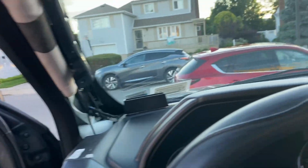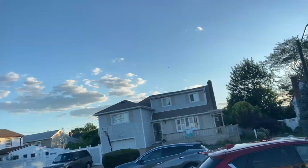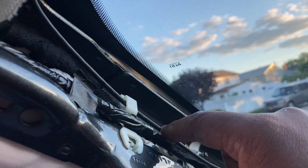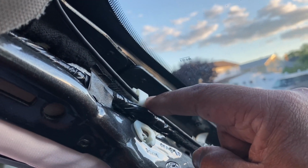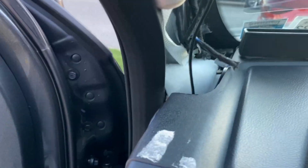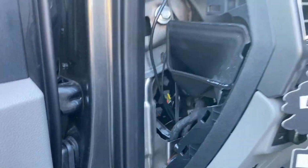and it's gonna expose the whole A pillar. Once the A pillar is exposed, run your wire from here over here and drop it down. Now you might have some clips in, which is ideal. Put it in here and here, and then you're pretty much gonna drop it right down here. Once you do that, you're gonna move on. There's also another panel right here. Again, all these things pull right out.